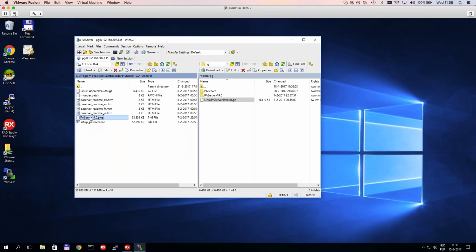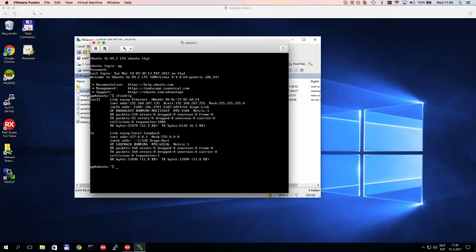There is a PA server for Mac, there is a PA server for Windows, but now the new thing is the Linux PA server, 19.0.tar.gz, which is a compressed format for Linux. So you need to physically deploy this file to your Linux machine, and then when you are on Linux, you can start. You need to unpack it.